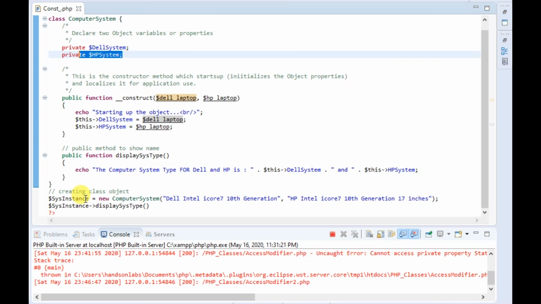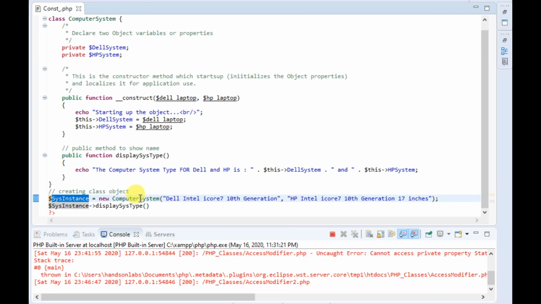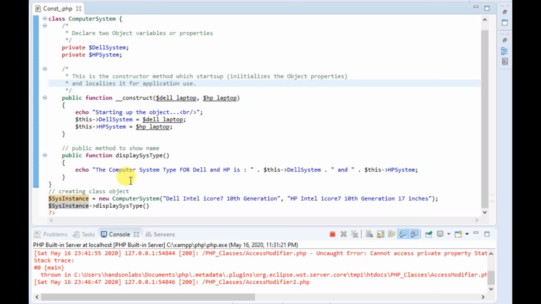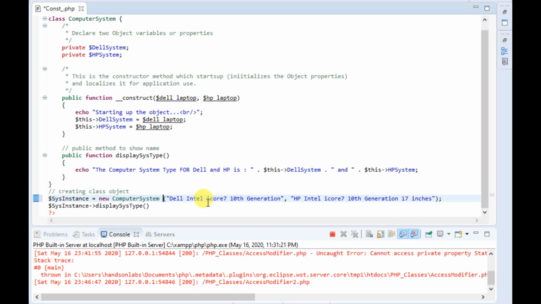Now we instantiated this class, the new computer system class. Okay, so we immediately assign arguments to the computer system. Okay, so Dell Intel iCore, this and system instance display system type.